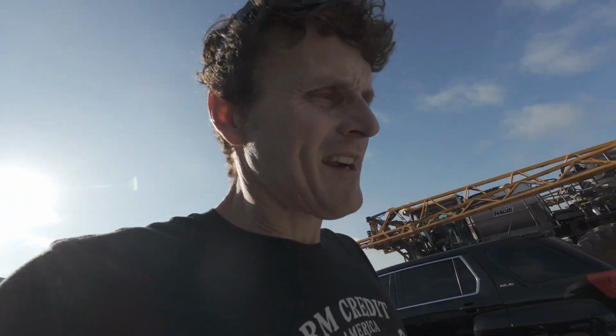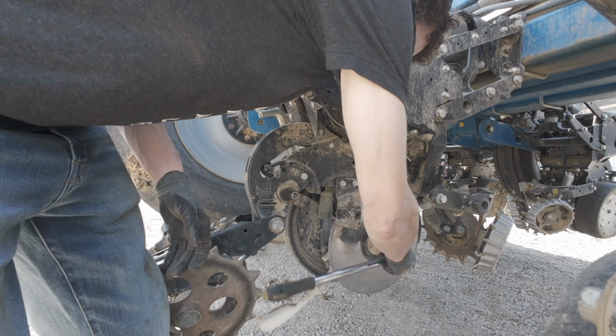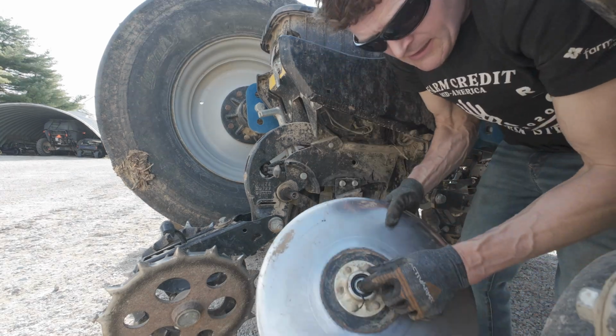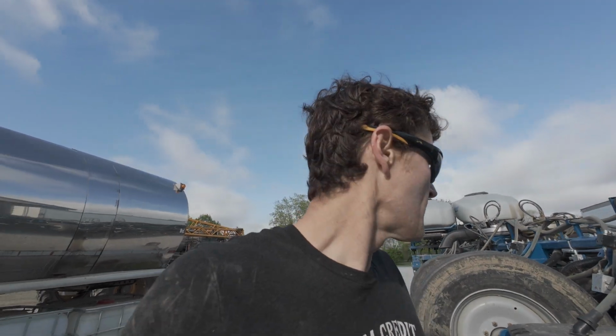Well, those were on the cusp of needing replaced. We didn't do them. Kind of rolling the dice. I've done a few of these. We're going to do them all this summer. Bearing is out. We are due for a full rebuild when we get done.